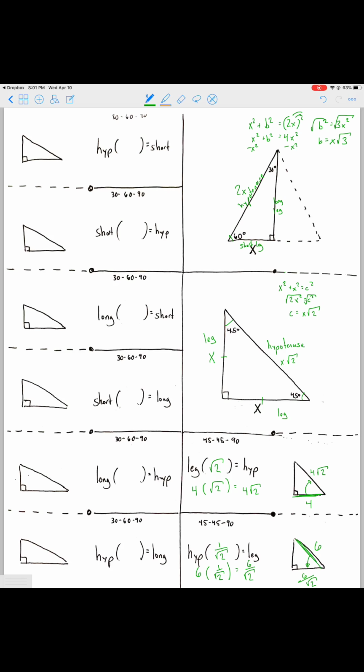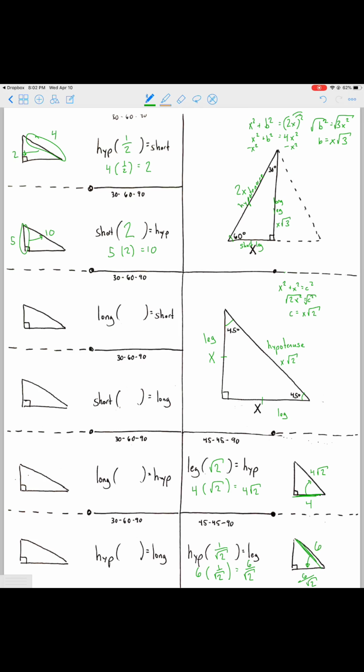So now that we have this all, I'm going to erase some extra information here. We know that the long leg is x times the square root of 3. So how we use this is, if we're starting with the hypotenuse and going to the short leg, we have to multiply that by a half. So if the hypotenuse is 4, we do 4 times 1/2 to get 2. So the short leg is 2. Likewise, if we're going from the short leg to the hypotenuse, let's say the short leg is 5, we would multiply the short leg by 2. So that would be 5 times 2, which is equal to 10, and that's the hypotenuse.